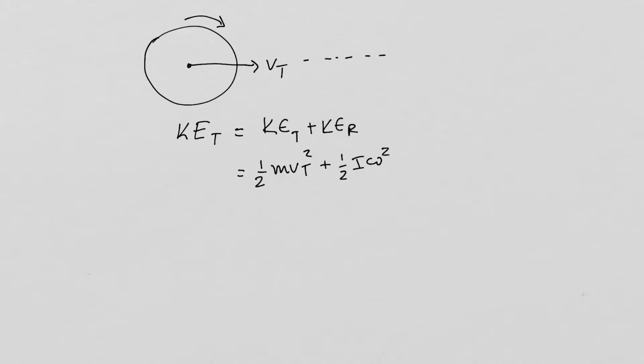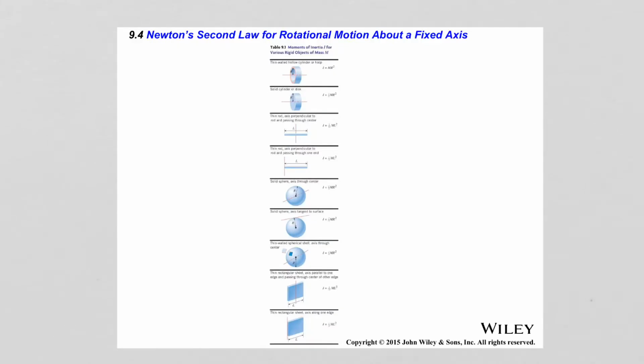Here I also would like to point out that when you're calculating the rotational kinetic energy term, this moment of inertia value you would get from the table that I discussed a few slides ago, from this table. So typically problems involve hoops or hollow cylinders, discs or cylinders, spheres, solid spheres or spherical shells that are rolling, and so in those cases the moment of inertia in the calculation will be calculated using the corresponding formula depending on the shape.